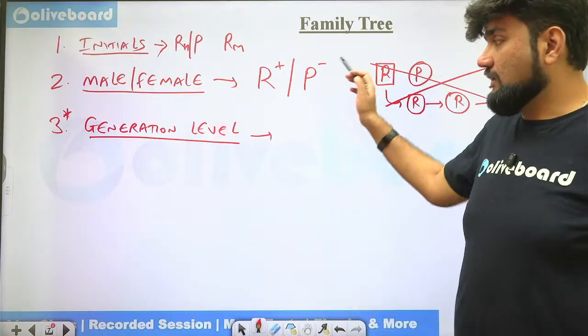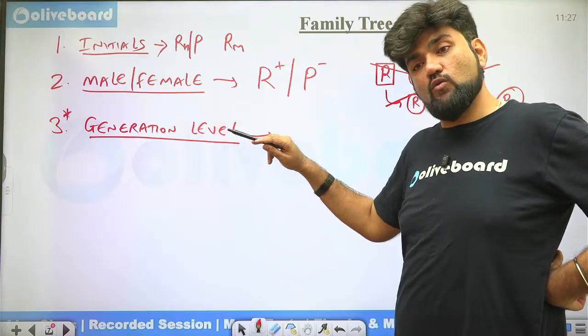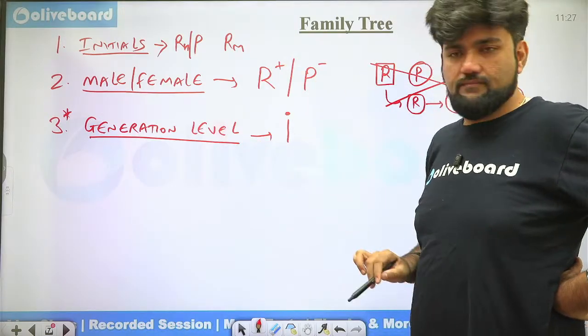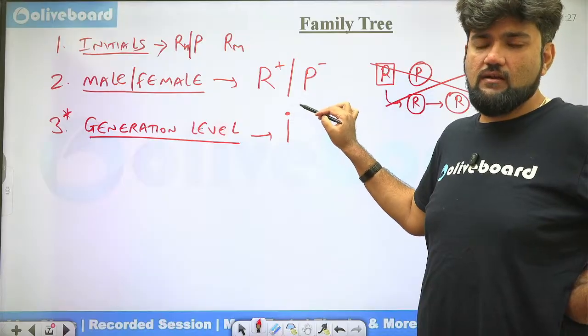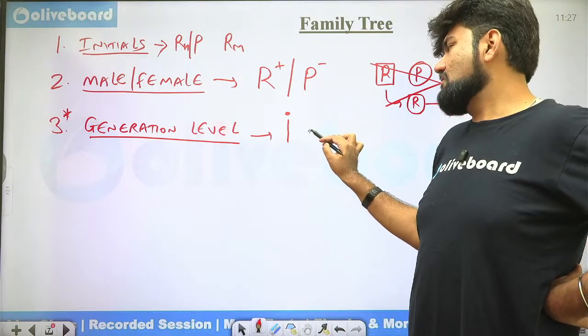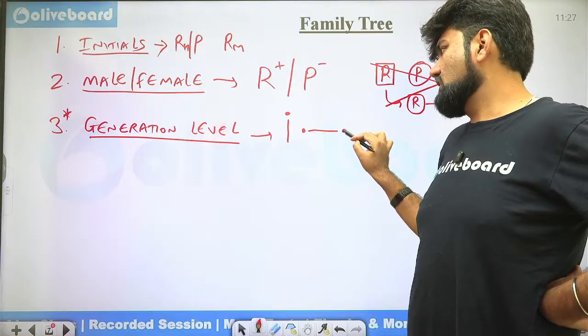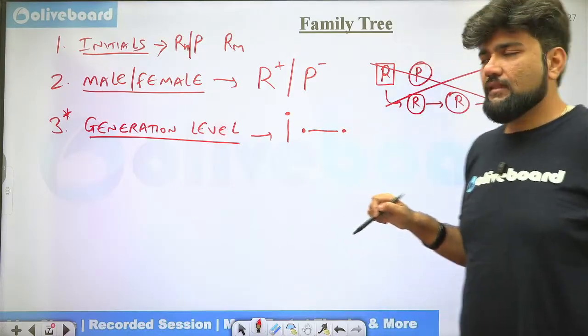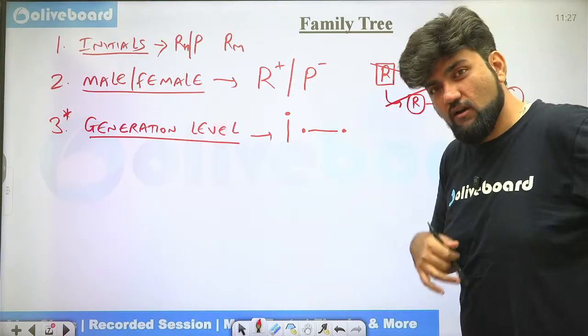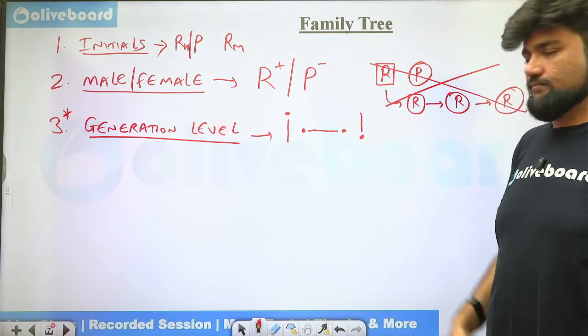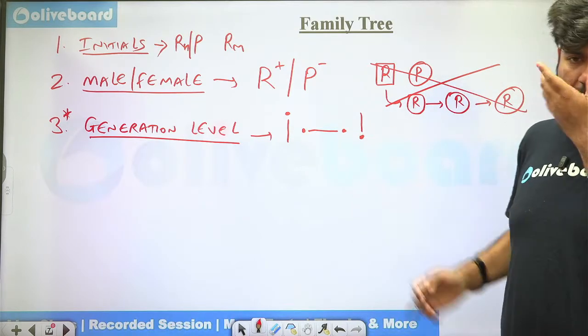So how will you depict them? If your question is talking about somebody who is above a generation, you will draw a line on the top and mention the person here. Mention the initial here. If they are talking about a person who is at the same level, brother or sister or cousin, you will draw a line like this and you will mention their name either here or here. If the person you are talking about is a generation below, then you will draw a line like this and mention the person below. So this is how you will depict it.